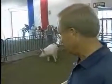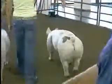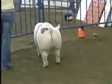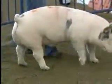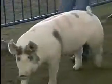Well, we raise pigs in confinement all the time too. And so what we're trying to do is find pigs that are sound, wide body, grow and gain efficiently, with extra amounts of muscle and still lean. And it's hard to get a pig that's really good in those categories. This pig right here is really good in a lot of categories. Here's a pig that would be real competitive at fair if it's just a notch bigger frame. He's a little bit moderate size, but he's tremendously wide, tremendously muscular, and that's really important, and real sound.